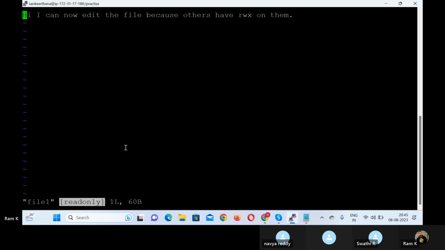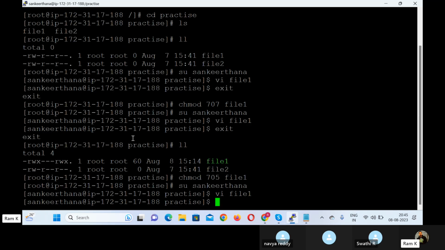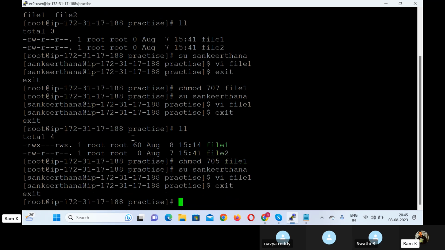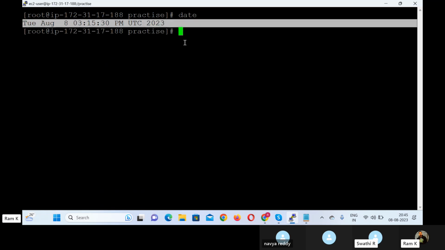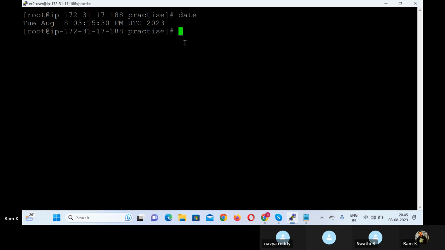But when it is a script, she can execute it. Script means somebody can execute. Let us see what a script is first of all. A script is a shell script, which is a combination of commands. If you enter date, you will get this information. This is the date command. By using date, I will write a small script. vi today.sh.